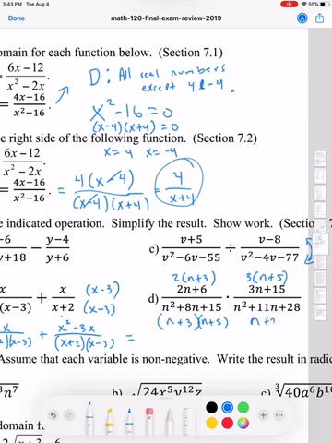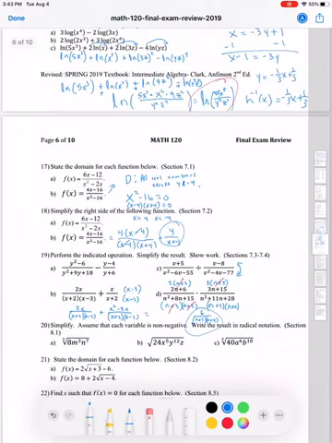N plus 7, n plus 4, and then all we do is cancel. These cancel, they're the same on the top and the bottom. These cancel, and we end up with 2 times 3 on the top, which is 6, and on the bottom, n plus 7, n plus 4. All right, that's how to do C and D. Very similar steps. You guys can do the rest.